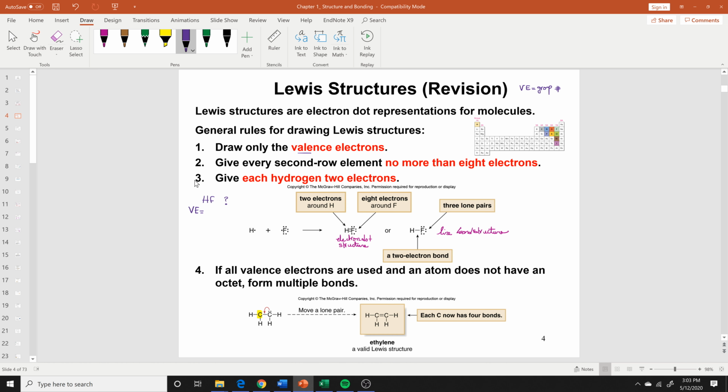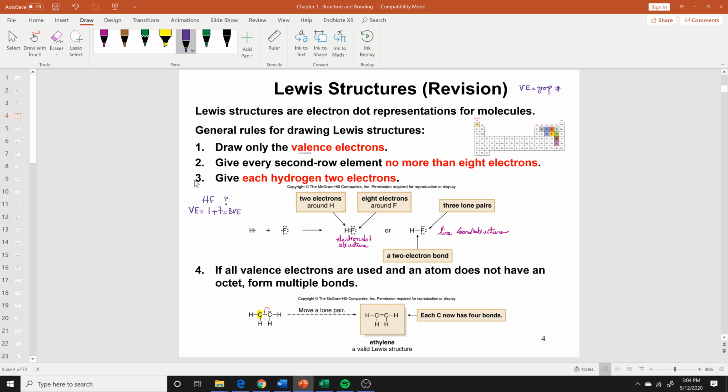So let's go ahead and calculate the valence electrons just to show you how. The valence electrons, as we said, is the group number. So hydrogen is in group 1, so it has 1 valence electron, plus fluorine is in group 7, so it has 7 valence electrons. 1 plus 7, this is 8 valence electrons total. There are two ways to draw the Lewis structure. One is called the electron dot structure, and the other one is called the line bond structure. I'm going to be using the line bond structure, but I'd like to explain both, and then we will carry on with the line bond structure for all our problems.